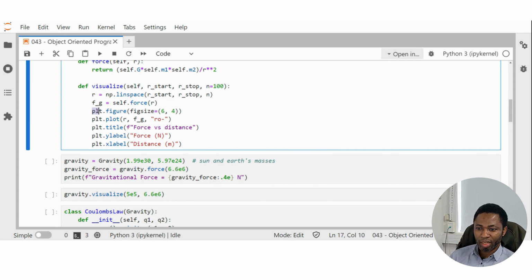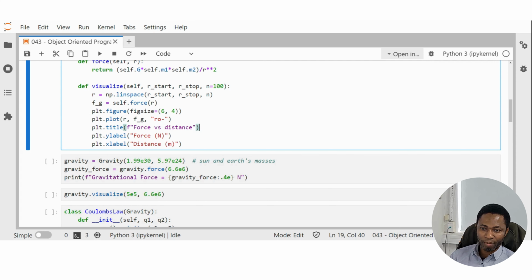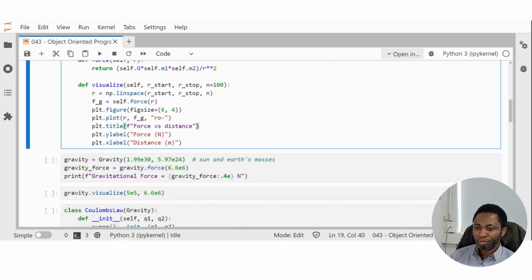And then the next thing you see here is plotting the force of gravity against the distance, and the color is by default red. So this is just an illustration of what is happening in the visualize method.